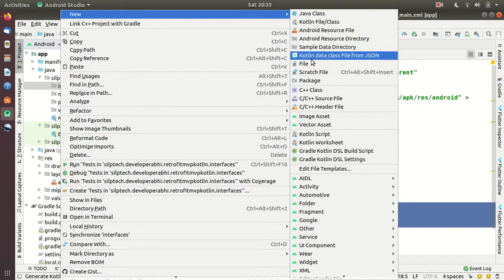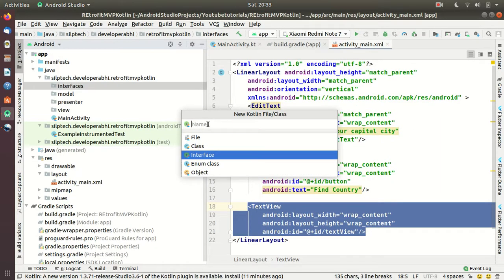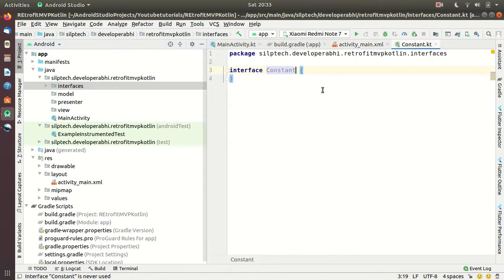What do we need, a class or interface? Okay, let's create an interface, a constant interface. I want you to declare two variables here in the form of a companion object. What a companion object does is, you must be familiar with static member functions in Java or C#. Companion is something like that.